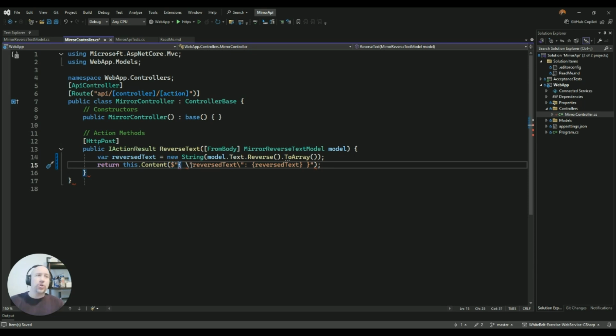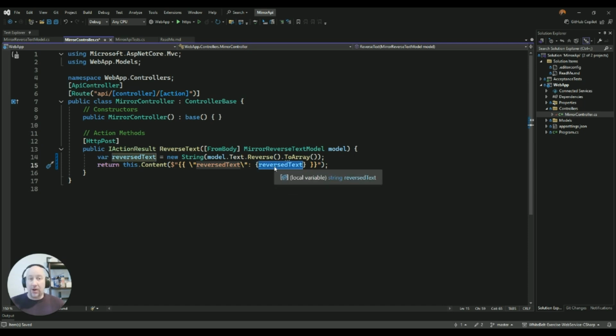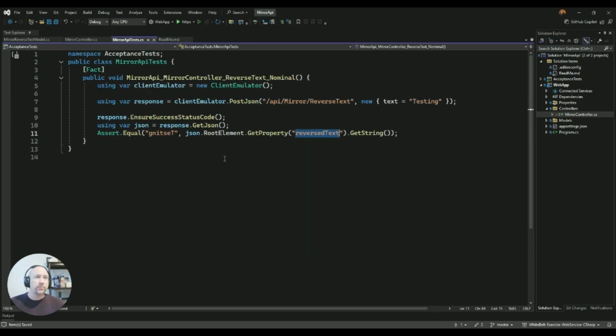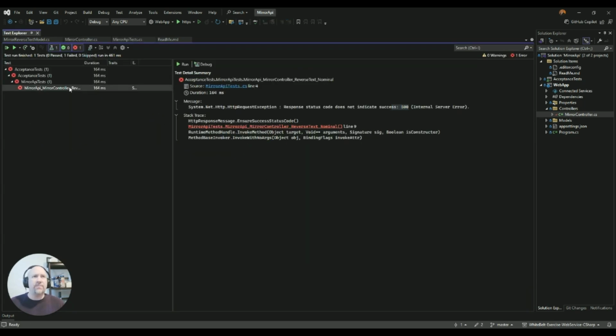Now that I have string interpolation, the other thing that I need to do is escape any curly braces. So I have to double up on my curly braces that I actually want in the code, and then the other curly braces are going to represent the variables or the values to which we're binding. So this will be my JSON. This turns out to be this JSON object, which is exactly what we're looking for. So we'll have a JSON object, reverseText property, whose value is whatever the reverse of the text is going to be. This looks right. Let's run our test, see if I've made any mistakes.